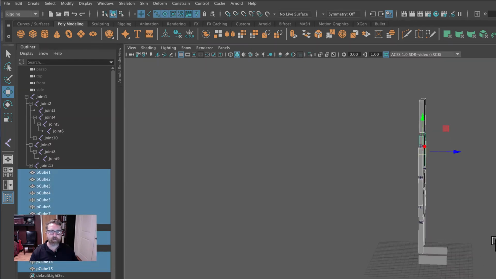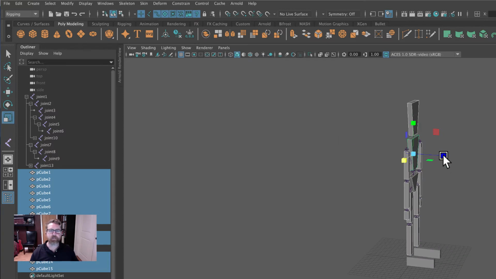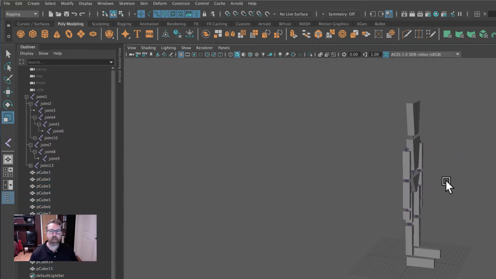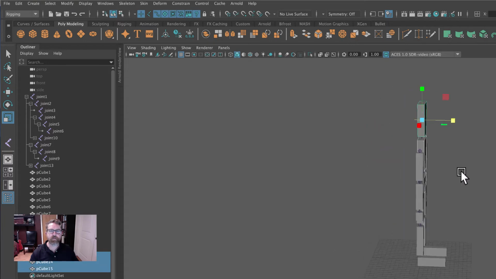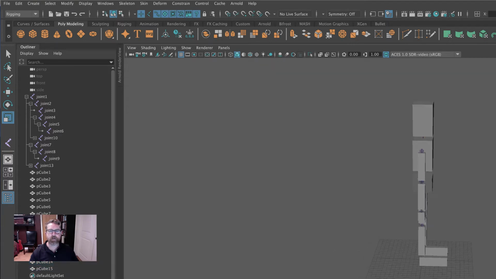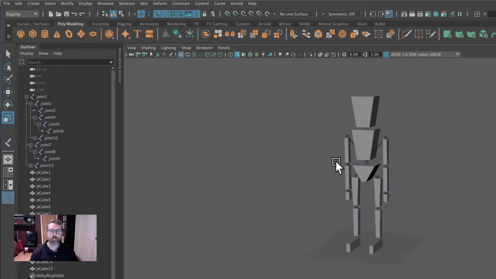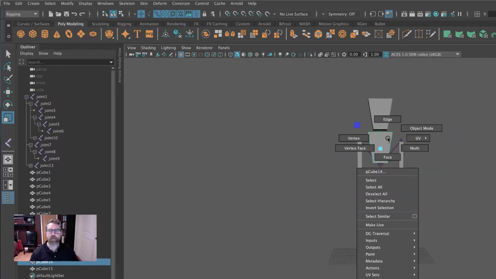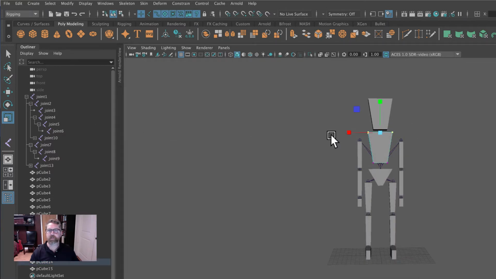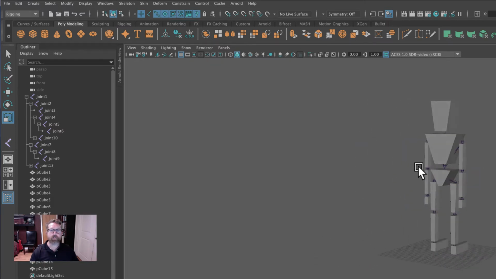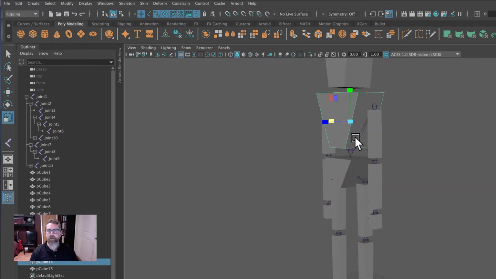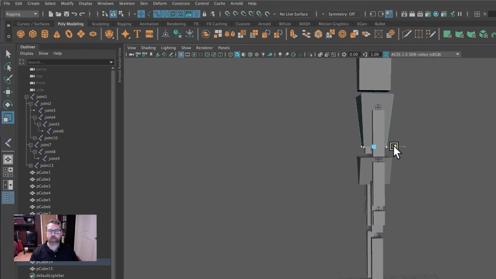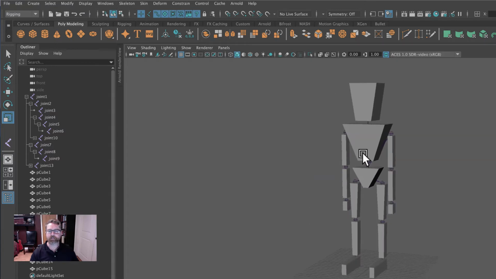We'll grab everything but the feet, and let's just give it some depth. We'll scale that, and then especially these central pieces, we'll scale those out. So we have more of a humanoid looking piece there. And maybe final thing I'll do is just scale that out a little bit more. All right, so just our stand-in geometry. If you wanted to do some tapering on this, right, maybe we want to taper that a little bit, scale this whole thing in, something like that.